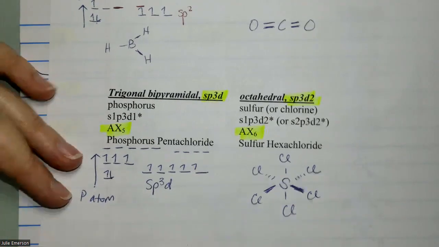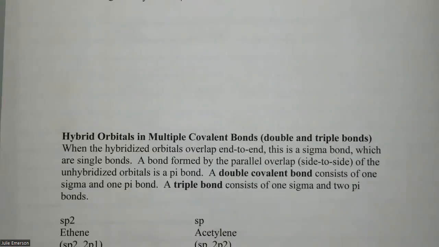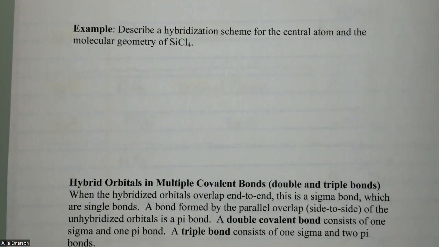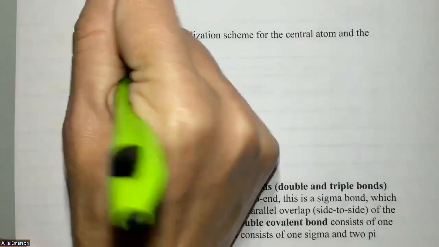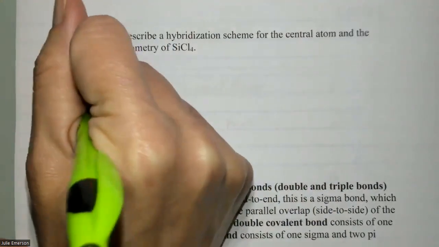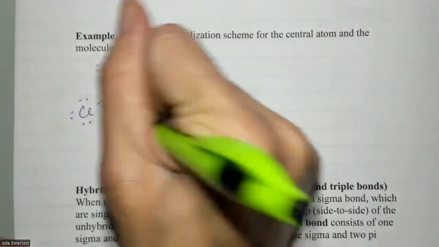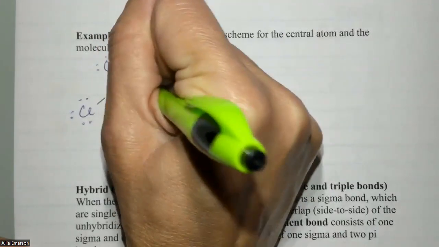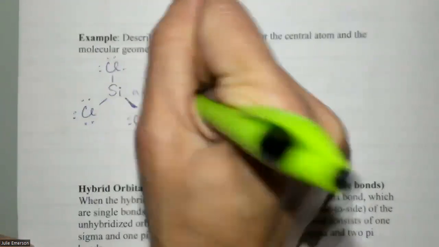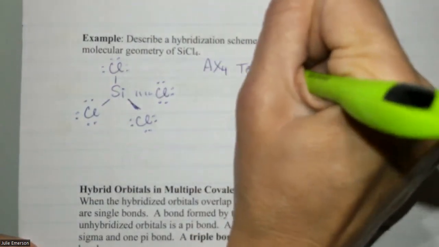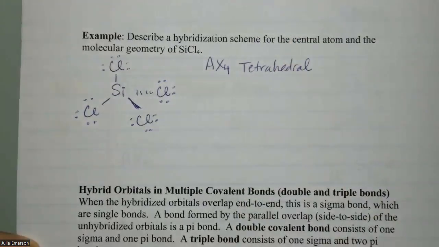Okay, so let's look at another example. All right, let's talk about silicon tetrachloride. Talk about the Lewis structure. This is going to review a little bit of everything. Now, I know we already did silicon tetrachloride. So we've got silicon in the middle, chlorine on top with 3 lone pairs. We've got chlorine down and to the left, 3 lone pairs. Chlorine down and to the right, out of the paper, 3 lone pairs, and down and to the right, in the back of the paper, 3 lone pairs. All right, AX4, which we know is tetrahedral. That one's easy to remember and logical. Tetra we know means 4.